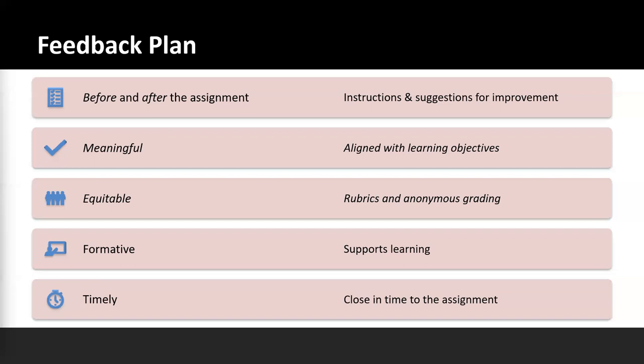You can tell students about the acceptable structure for references — APA, MLA, etc. — whether they need a bibliography, due dates, and technology requirements. Include a description of how you're going to measure their standards for success. Rubrics are an excellent way to provide students this information before they complete the assignment. They can pull up the rubric, and rubrics also help with equity — having those standards set out for all students before the assignment. Then you can use the rubrics and comments to provide suggestions for improvement as well.